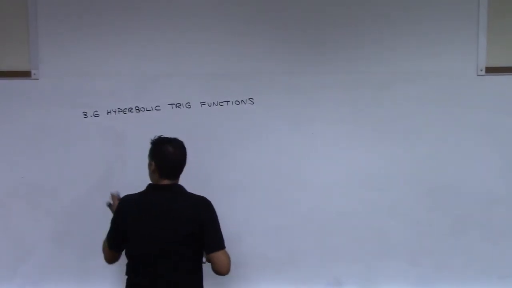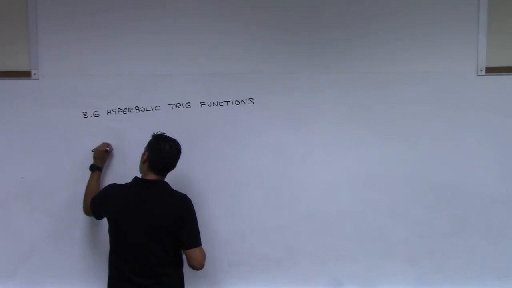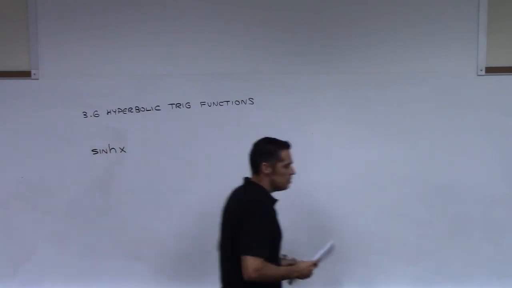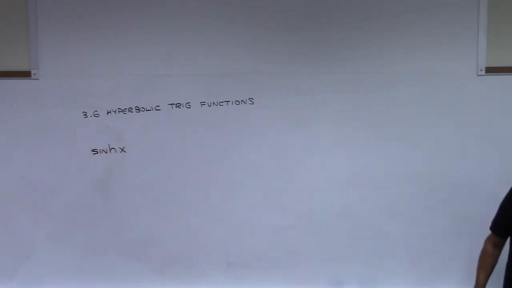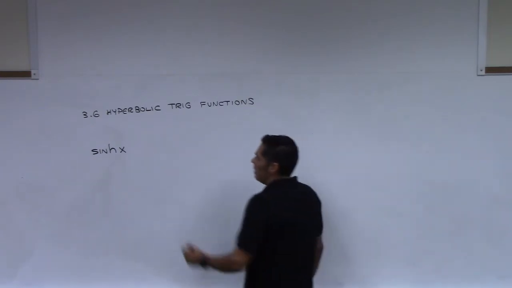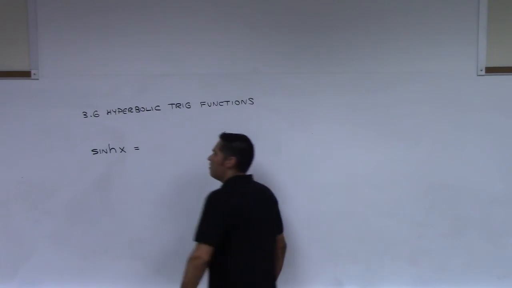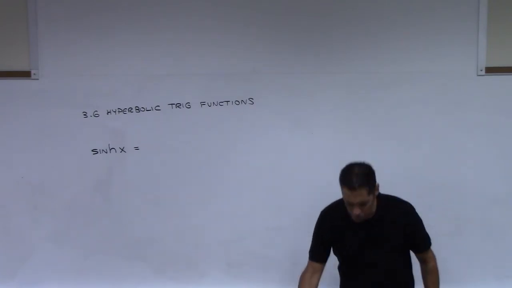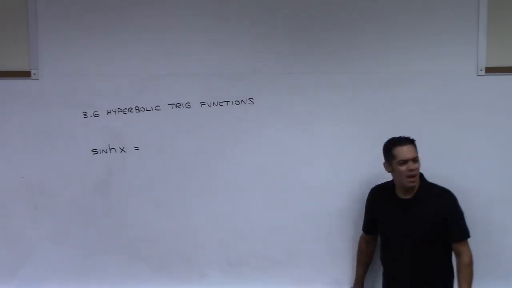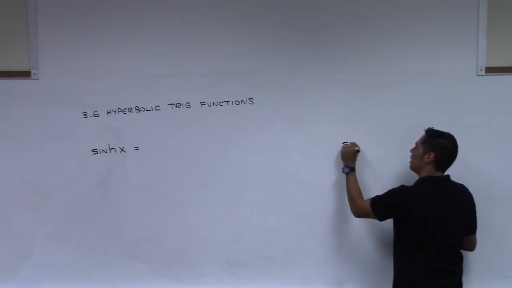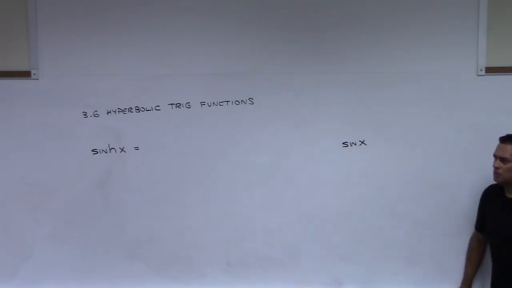All right, so sine hyperbolic of x, that's the way we write it. So you could either say that's sine hyperbolic of x, or if you'd like, you could say that's hyperbolic sine x. It's your choice, all right? And the definition, we need to maybe go back and look at what was the definition of sine. Like what was the definition of sine x? Did we have a definition of sine x? Yeah, we created that function.